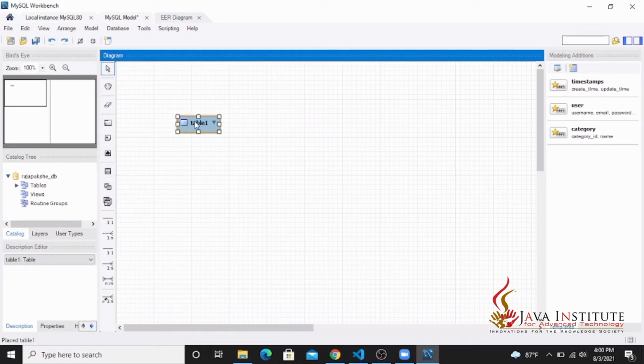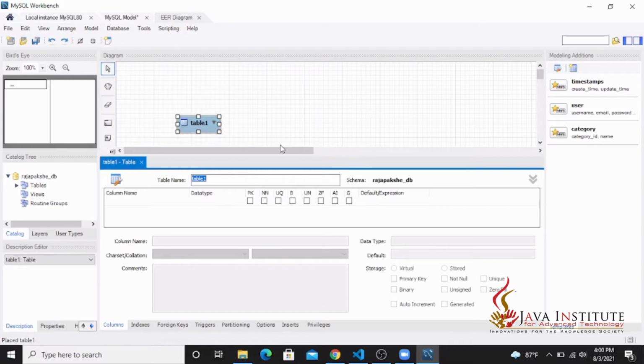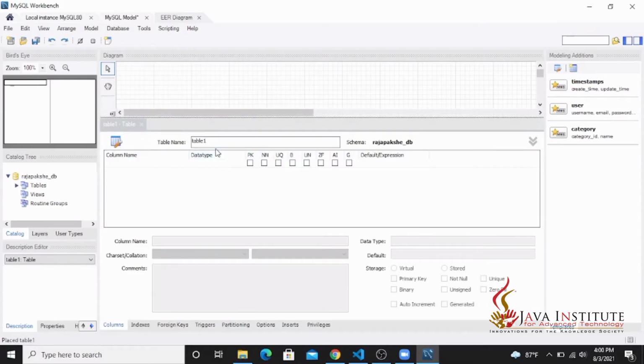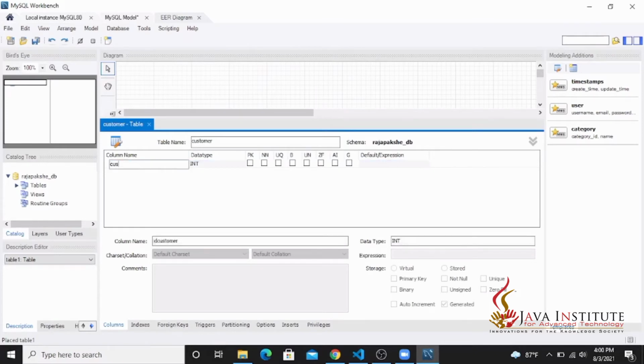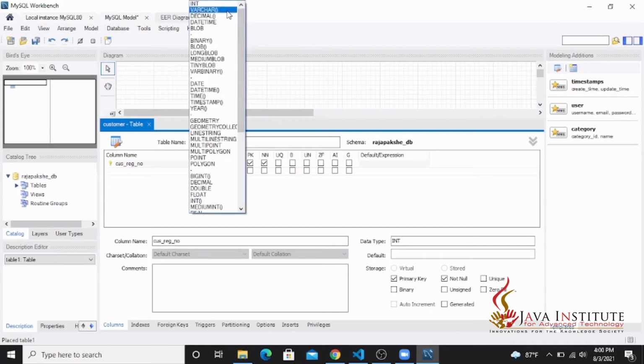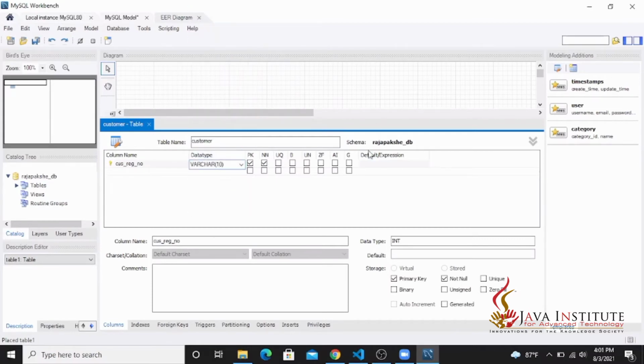Double clicking it and renaming the table name as customer table. Then as in the question, I am giving the column names, data types and lengths here. Column name: _reg_number. Here I am making it the primary key, and varchar 10. And then first name varchar 45. Then last name.